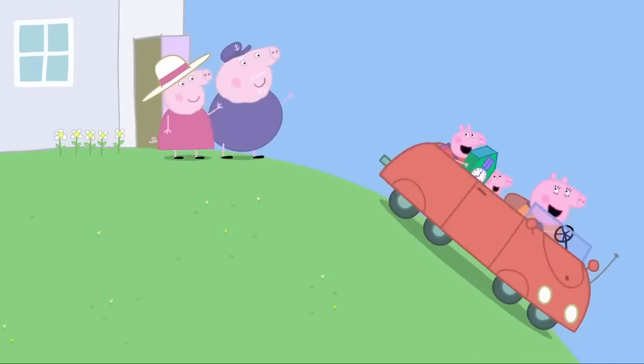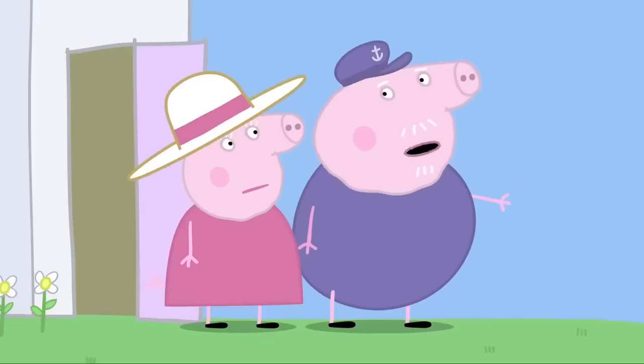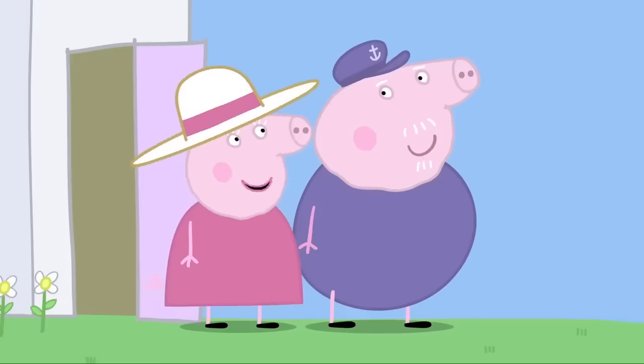Goodbye! Bye-bye! Shall we do some work on the computer, Granny Pig? Yes! Let's do some numbers and letters.